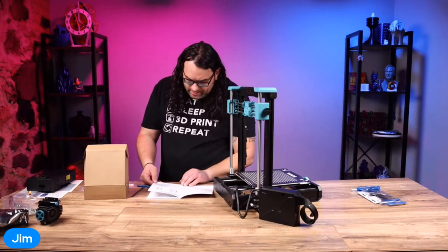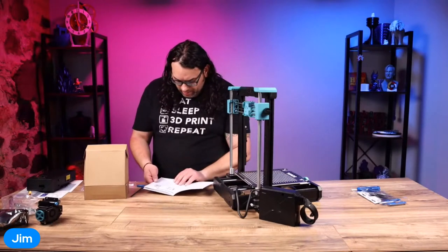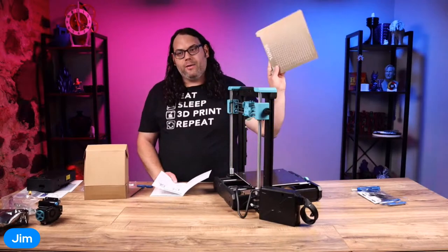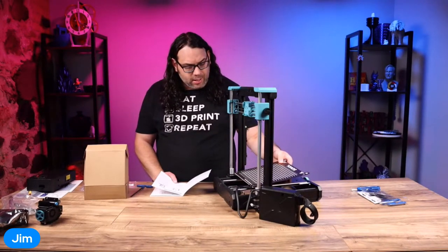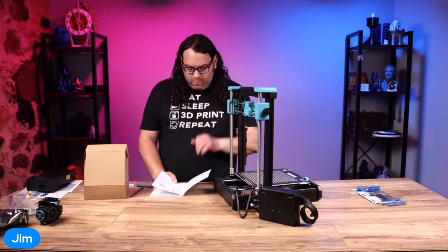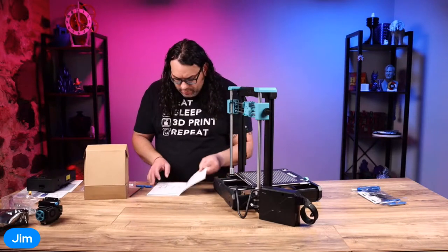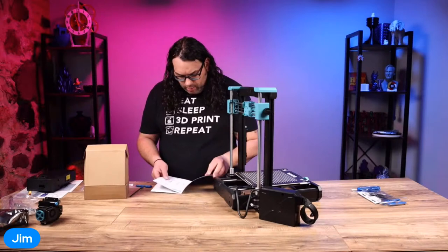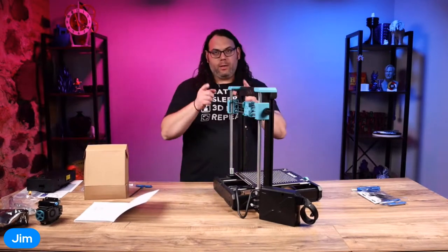The print size, this manual says 220 by 220 by 250. But the bed, it's printed literally on the flex plate here, and it says 235. Just like the original Ender 3s, it says 220, but everyone modified it to 235 and it printed just fine. I don't see a measurement, but I'm going to get that for you in a minute. Give me 5 minutes. Let me put the rest of this together, and then I'll get you that measurement.